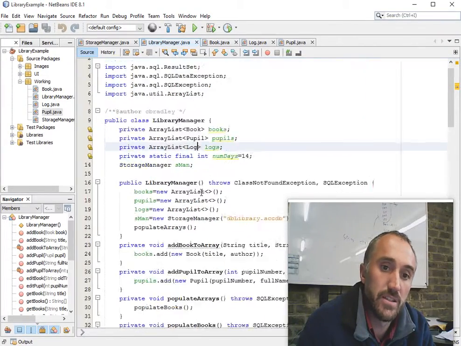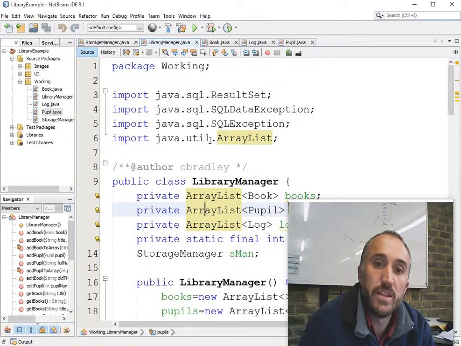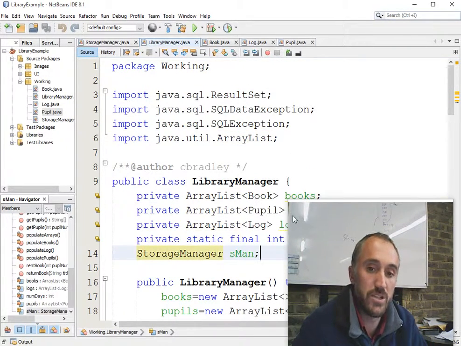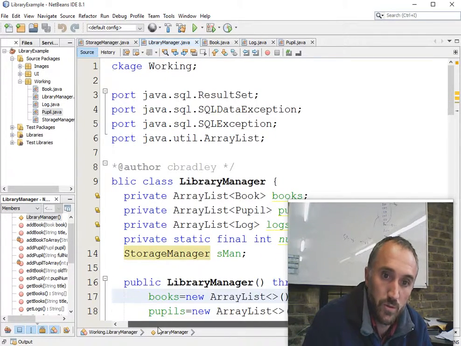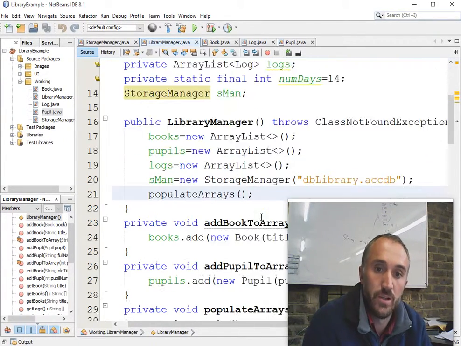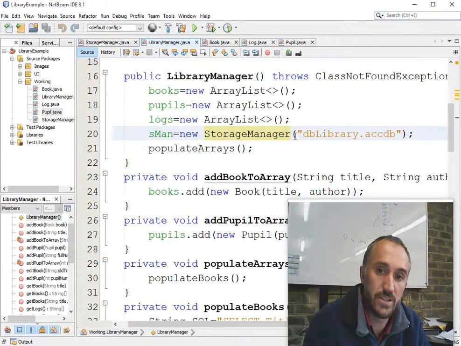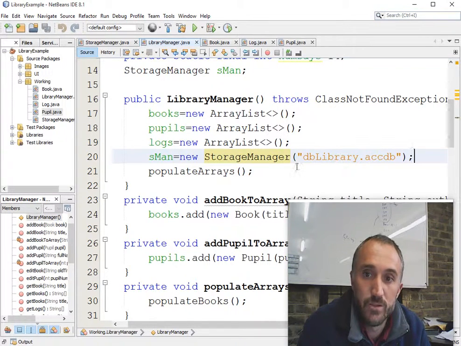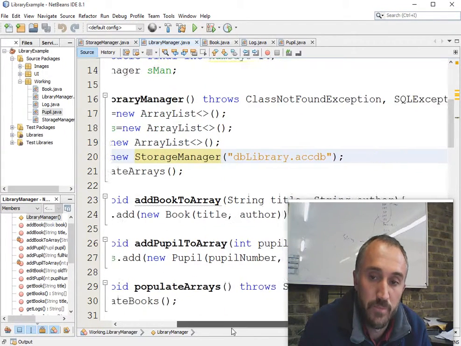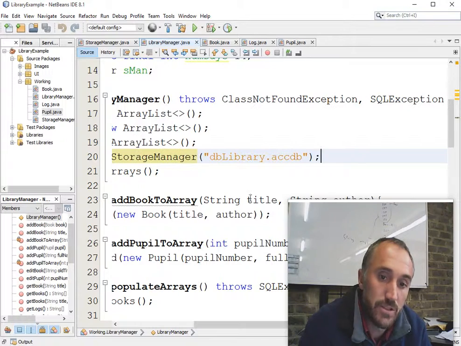Now here is where the storage comes into it, and the using of the storage manager. You'll notice there that I've created an instance of my storage manager and I've called it SMan. And in the constructor of my manager class, you'll notice there that I've initialized it. Now when you do initialize it, it's going to give you a red underline. The reason why it gives you a red underline is because it hasn't thrown the exception. Now realize even when you throw the first exception, it will still give you a red underline. The reason why is it throws two separate types of exceptions.